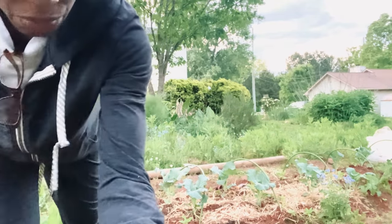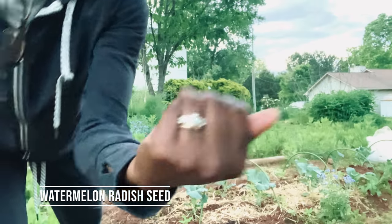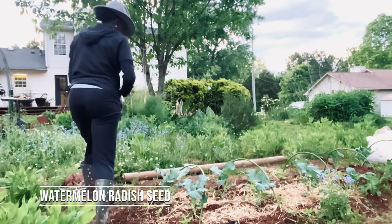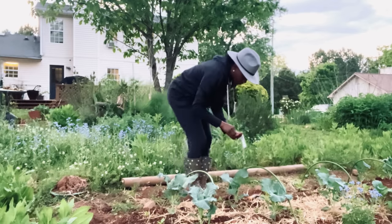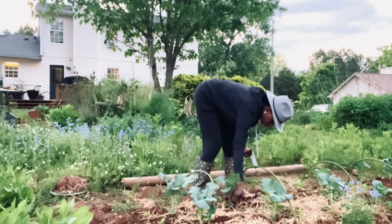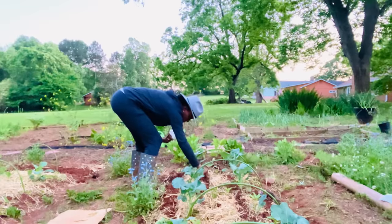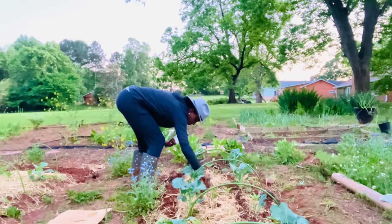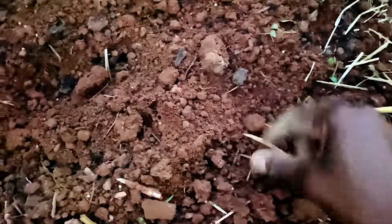Here's a closer look at what the watermelon radish looks like. All right, so lightly just cover it over with the soil.